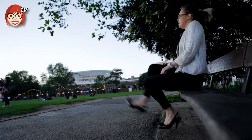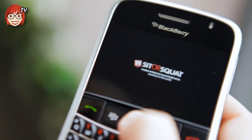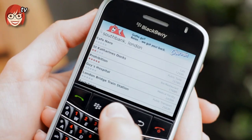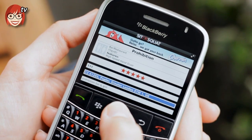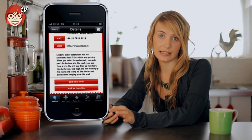Let's say you're waiting somewhere on London's South Bank and nature calls. Fire up the app and within moments it'll locate you on the map and display all the nearest publicly accessible toilets, complete with user ratings. Select a loo and you get a bunch of information: directions to exactly where the toilet is within the building, a user rating, and information on how often the toilet is cleaned — and if you're lucky, a photo.